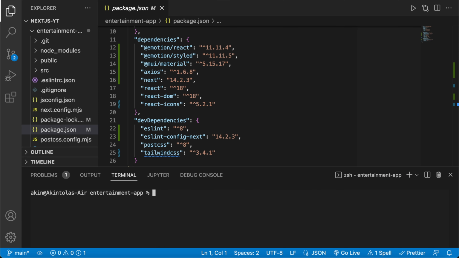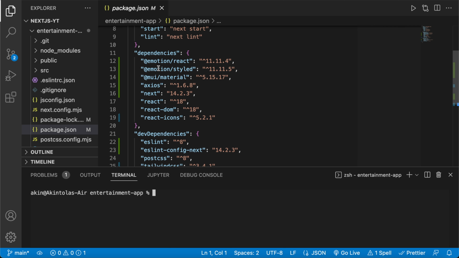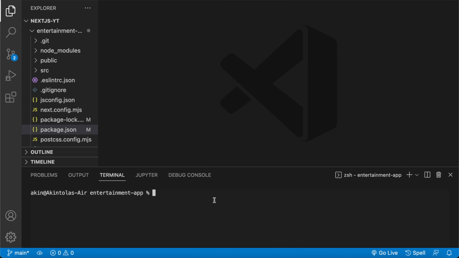So let's go back to our Visual Studio. Let's clear out of that. So within our IDE, we can now start cleaning things up here. Let's see if, yep, MUI, the dependency, got installed, so we don't have to worry about that anymore. So we close that up. Now we can start either taking things out or adding things. So first, let's run this. We're going to say npm run dev.